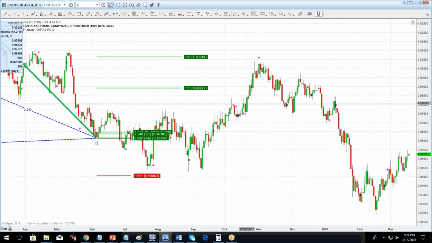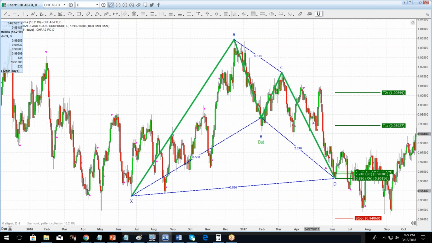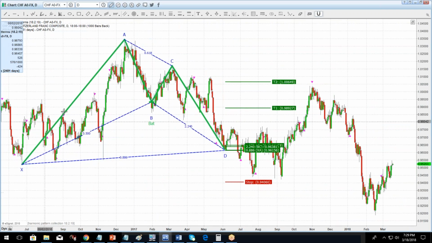On the daily level, no. Well, you had that bat. Here's that bat in the Swiss franc on the daily, but that was quite a ways ago. And look at how that failed. When that failed, that just washed through. Nothing really there. I think Euro is going just sideways. Euro needs some time. 4-hour chart?